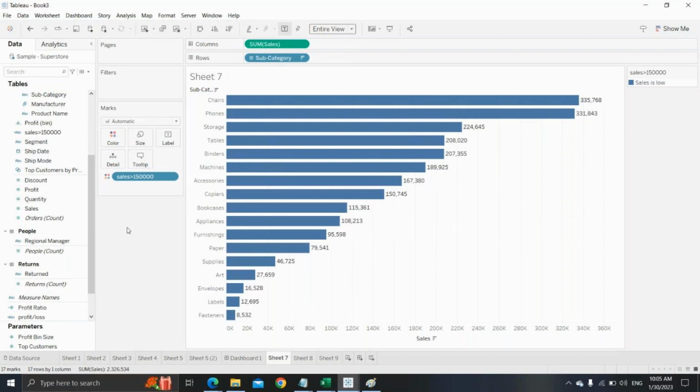Generally, if you are buying a phone, what does phone mean? Is a phone a product, category, or subcategory? Category, subcategory, product.